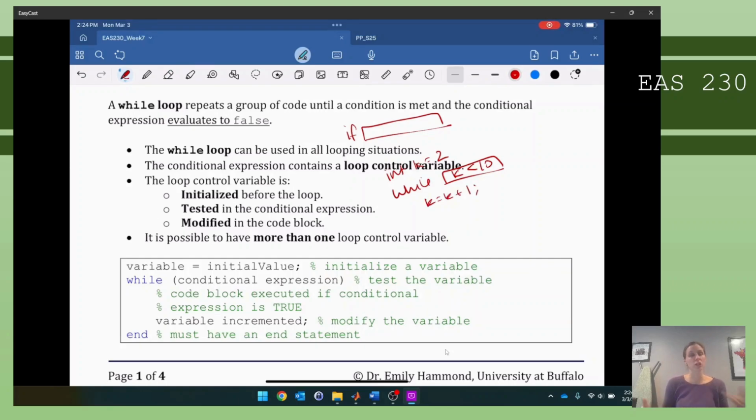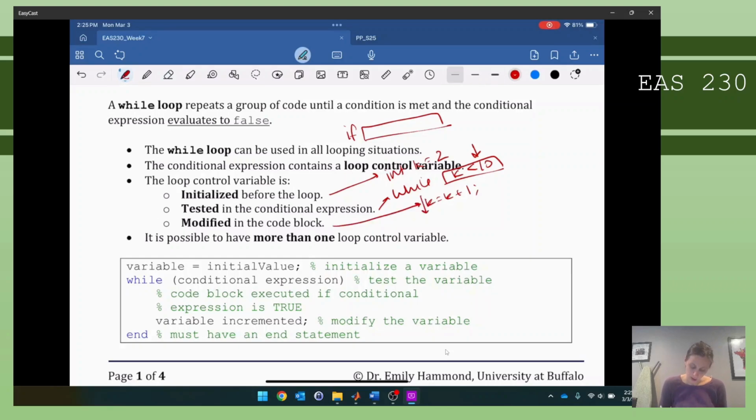So this is my generic while loop: initialized before, tested in the conditional, modified in the code block. So I have this loop control variable that I go through and check. Okay, yep, I've reached this. Is k less than 10? True. Execute the code inside.